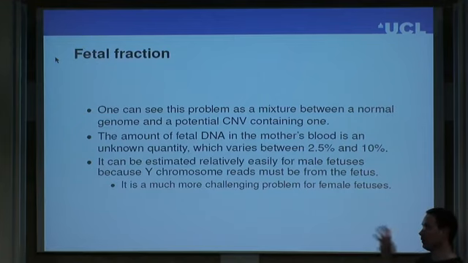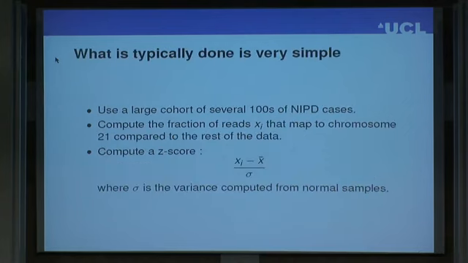For male fetuses, we can estimate that from Y chromosome reads, because the assumption is that almost any read mapping to the Y chromosome will come from the male. If you have a female fetus, there is no such simple idea, and it's very hard to estimate your fetal fraction. I actually think it's possible, and we have some ideas on how to do that, but they're not at all ready for prime time, so I won't talk about that just yet. So we're kind of stuck. We can estimate it in one case. We have to put a prior in the other, but we have to get rid of this nuisance parameter to get a likelihood framework that does make sense.